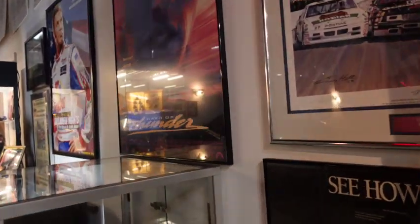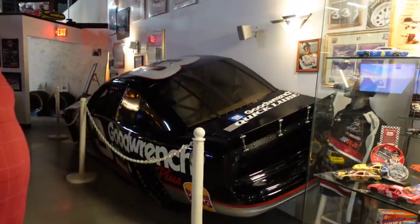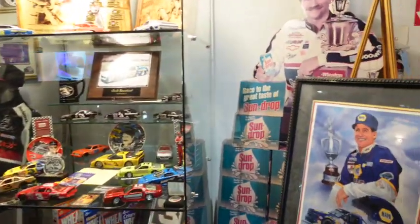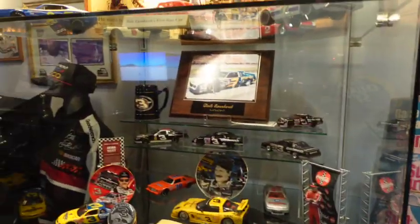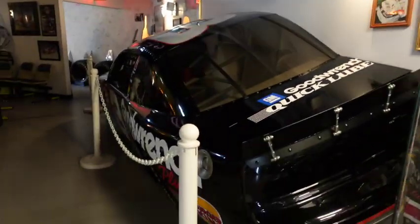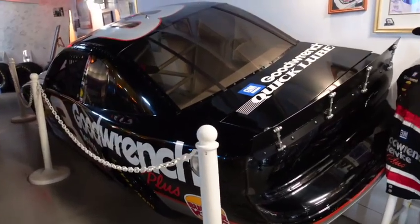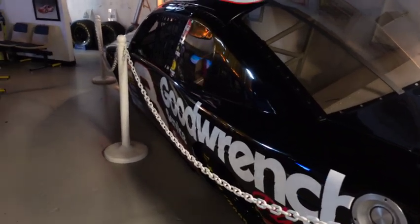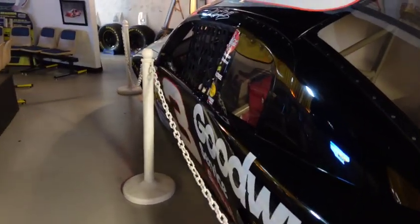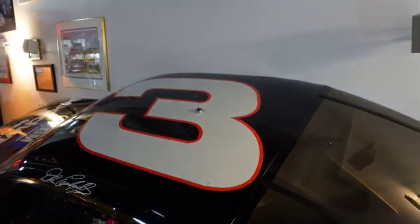This is our Dale Earnhardt flashing that we put up right after Dale passed away. Lots of honor in Dale Sr. Well, the movie right here is about the Bonneville salt flats. Sure like that car. Well, this car here is a special car. It's a 3/4 size car that was specially made, and there's a story behind it, why we have it, that NASCAR doesn't, I can't say. I understand. Anyway, it's 3/4 of the car.